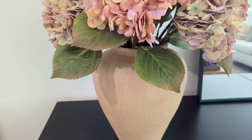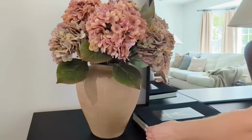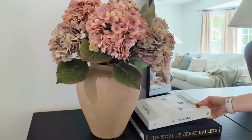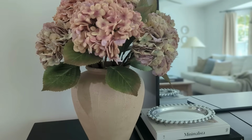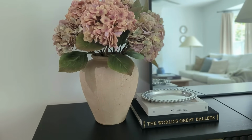I think that this vase turned out really beautifully. It was just what I had in mind, and I'm just going to style it with a couple of books and a little tray on top of that just to finish off this look. But I think that for less than $4 for the vase and then $8 for the lime wash, which I still have tons of it left over so I could do this technique a lot of other times, that was a great deal for this DIY.